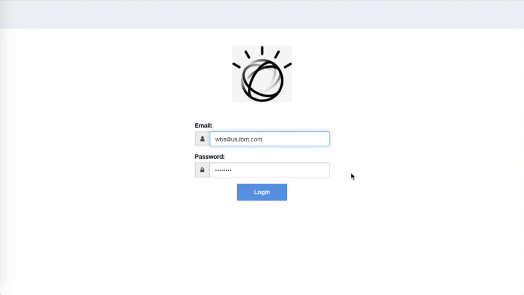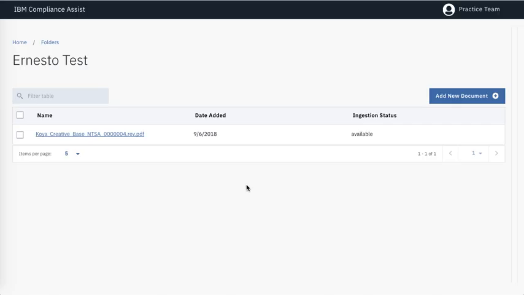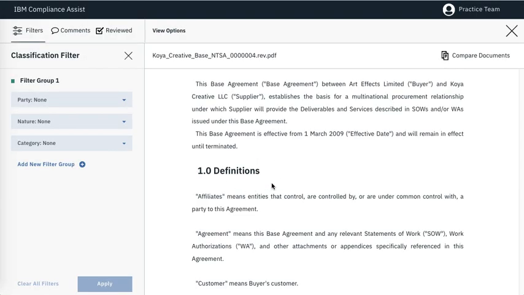So this is the dashboard where he logs into the Compare and Comply tool. Once he logs in, he will see the various documents that he's analyzing at this point. In this case, this is the document that I want to analyze. This is just, as you can see, a test one for demo purposes. So now I have logged in and I have my documents, and in this case I just have one document. So here is the new contract that I want to analyze.